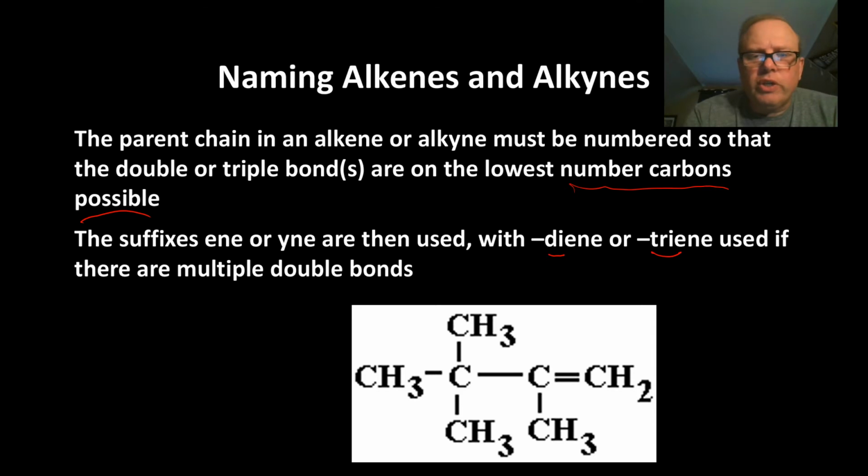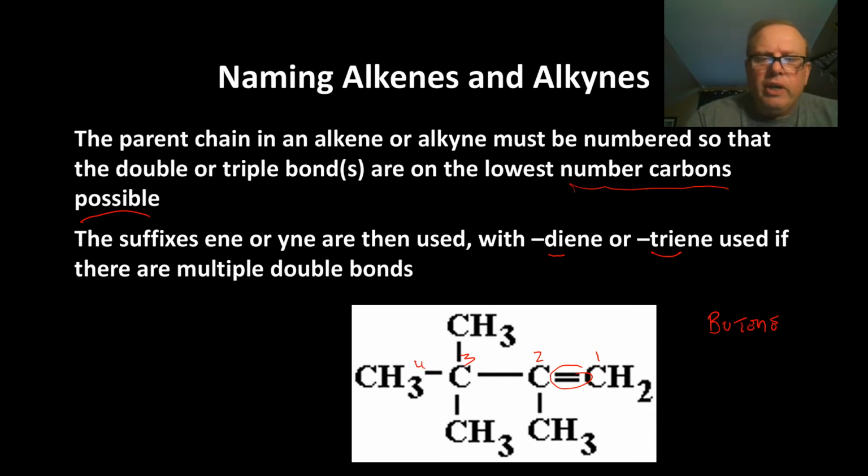So looking at this structure down here, we're no longer worried where the branches are, but we're worried where the double bond is. So this is where we start. So that makes this carbon number 1, 2, 3, and 4. So when naming this thing, it's 1, 2, 3, 4. So it's butene. Now, I'm not going to say 1-butene because the 1 is always considered to be there if you don't have to say it. It's considered to be redundant.